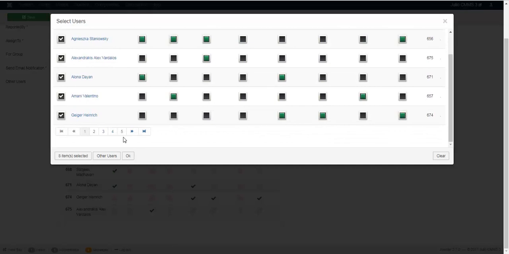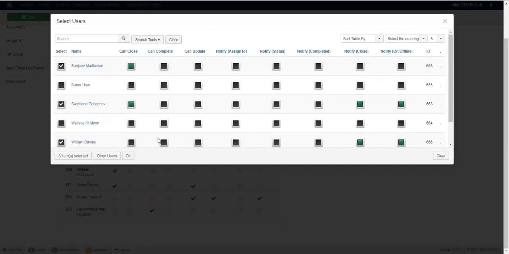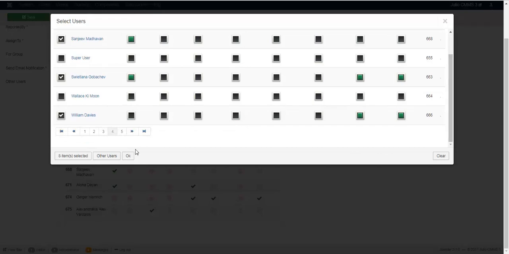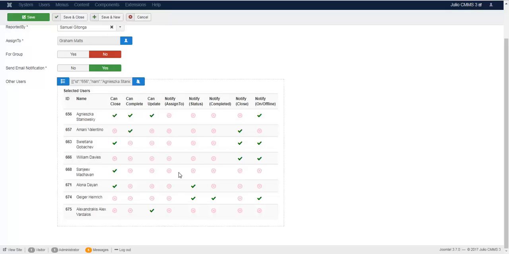So let's go back to page 4 and see whether, as you can see, all the ones you selected are here. Okay. You can see these are all the people involved, and these are their permissions. Okay.